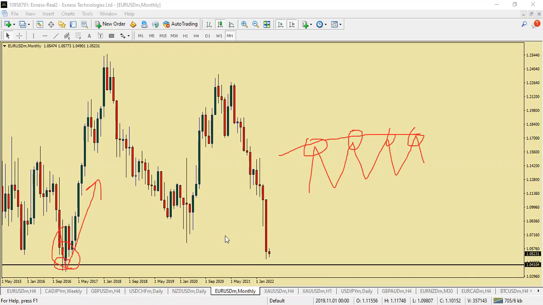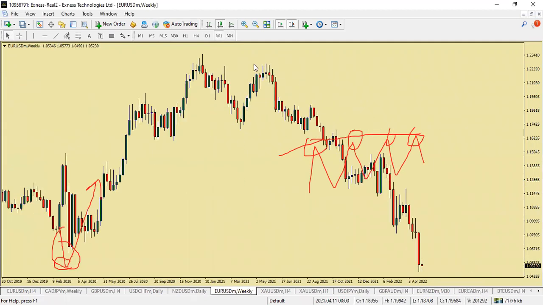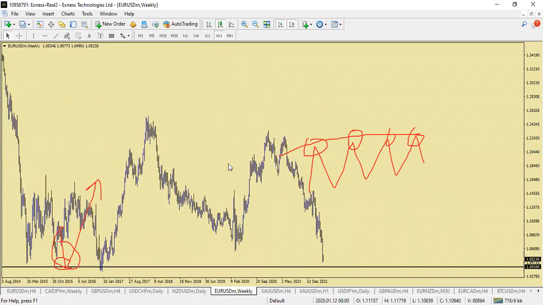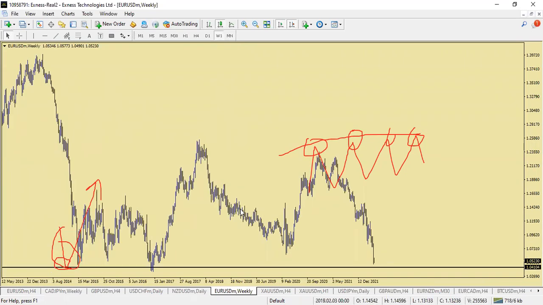Now, we are not seeing this. We are imagining this. Okay, we are seeing that, yes, price is next to that point of resistance in the monthly chart. Now, let's go to smaller time frames like weekly. It's not all that small a time frame, but it's still a big time frame.